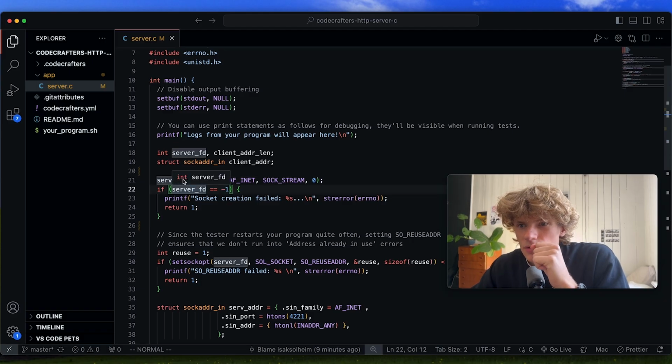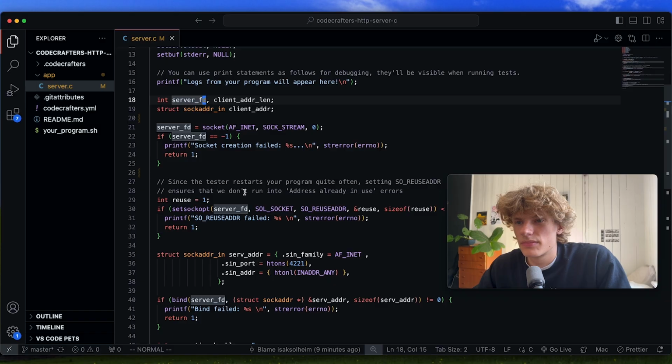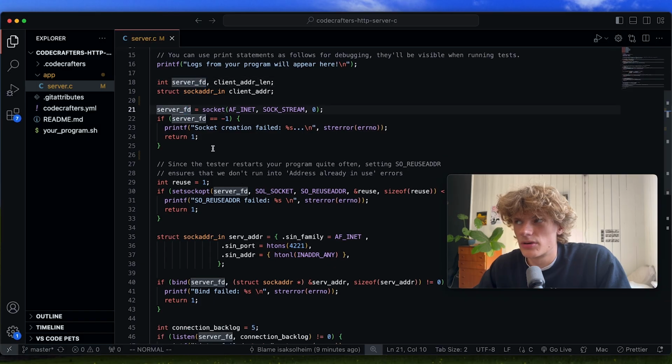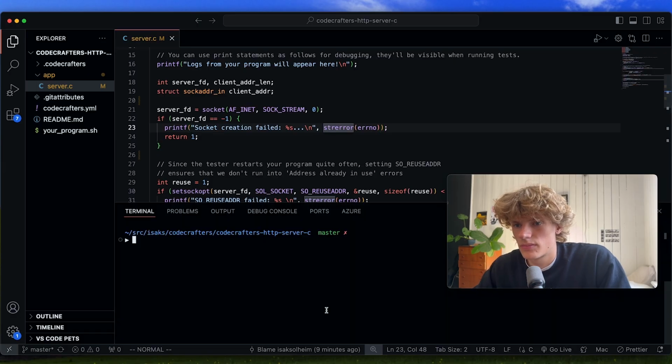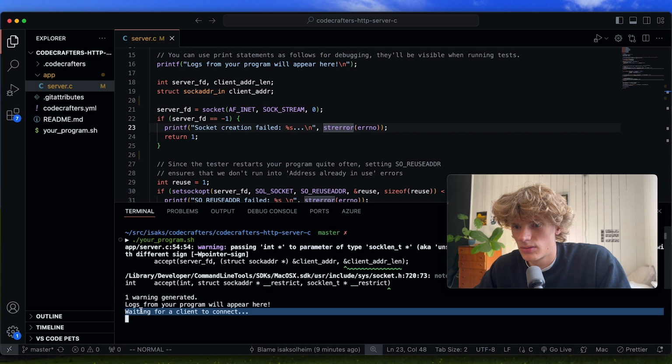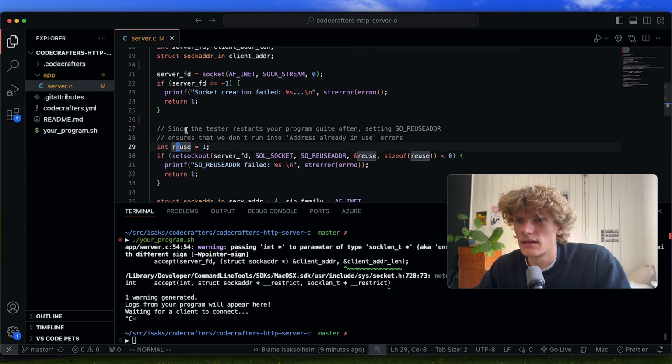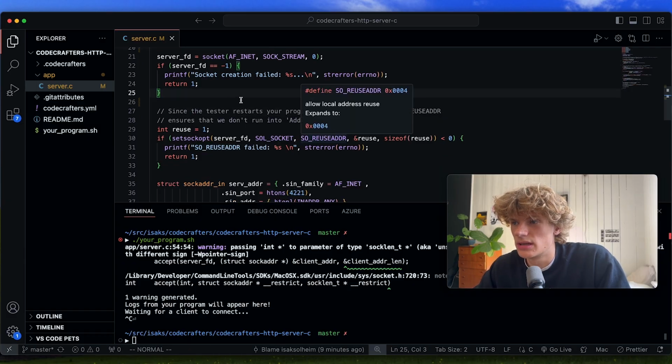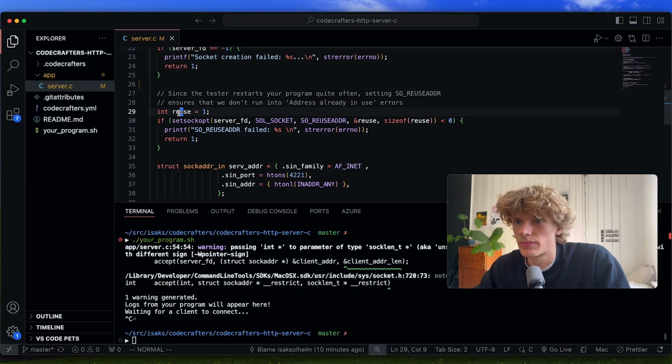If server, okay, what does FD stand for? Server something. Socket creation failed. And now I don't think I was getting that message. No, I'm not. And then since the tester restarts your program quite often, setting so reuse address ensures that we won't run into address already in use errors.